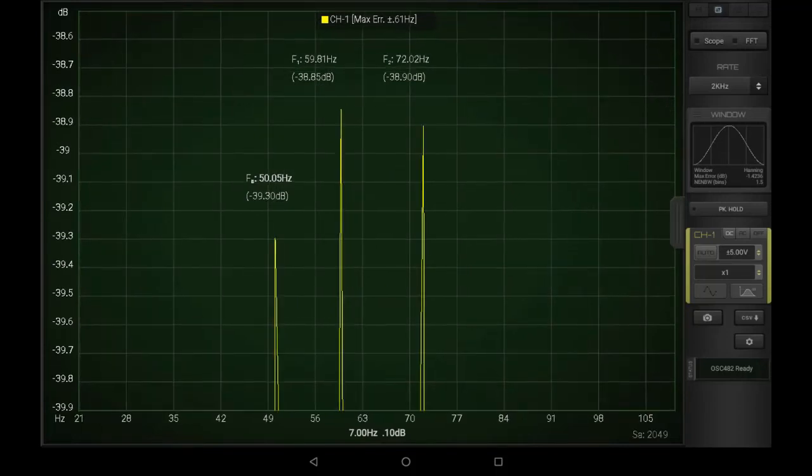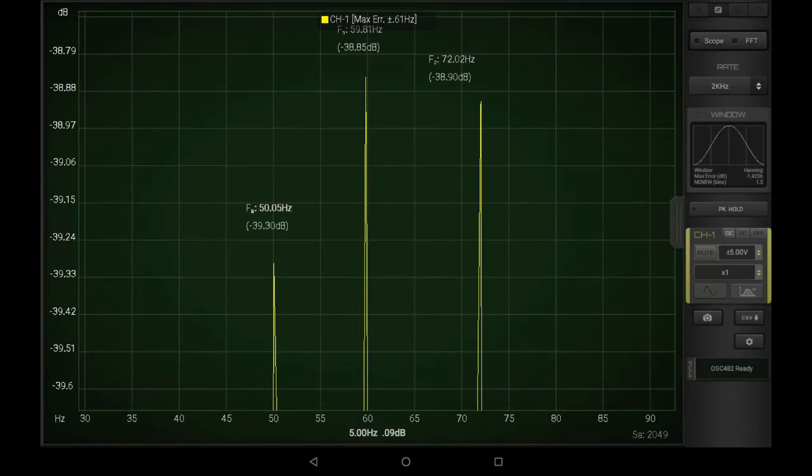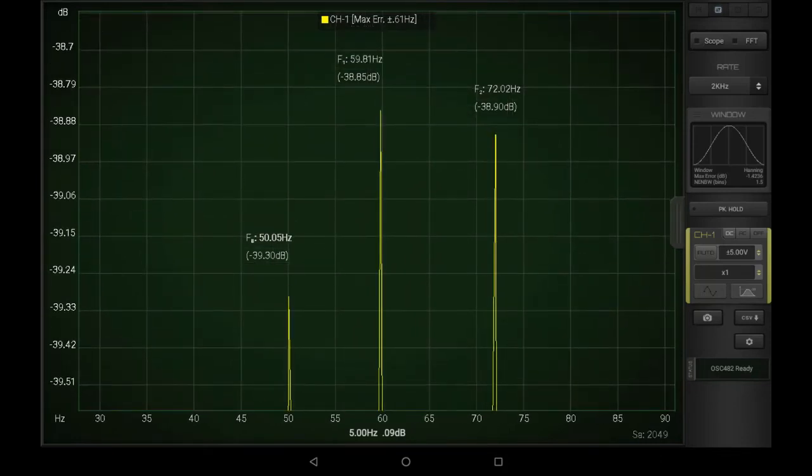If we look at the FFT now, we have our 59 Hz — that's the speed of the motor — and we have 72 Hz, which is now the new speed of the saw blade at 4200 RPM. That all makes sense. There's also a peak around 50 Hz — it used to be 42 Hz — which has to be the belt again. But a very important thing to notice here: we were around 23 decibels initially; we're now down to 38 or 39 decibels. That is an exponential scale — this is a substantial reduction in vibration. Overall I'm pleased. You can feel it too when you're standing near this thing.